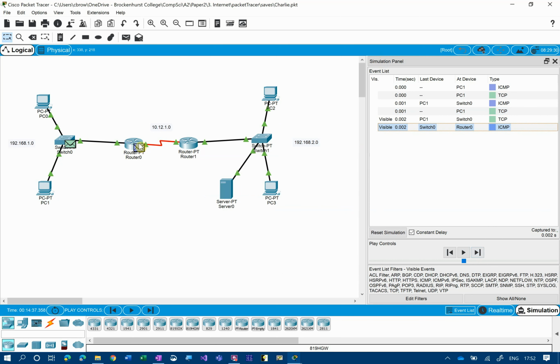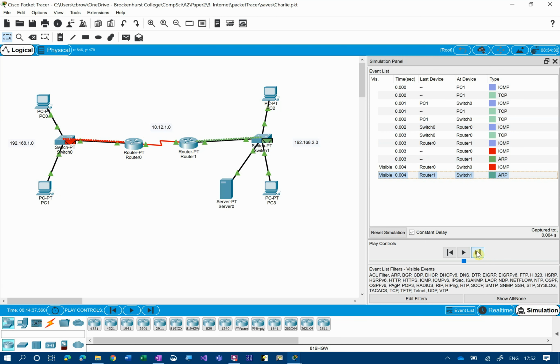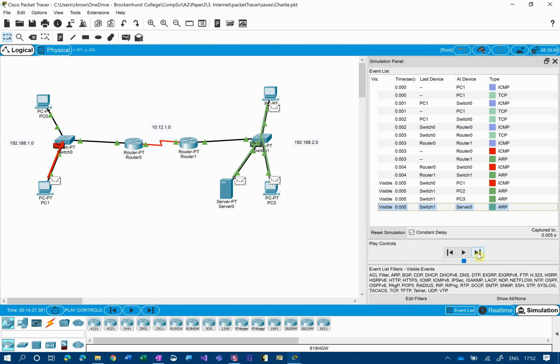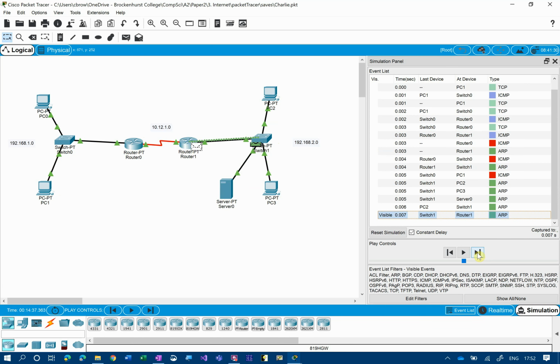Now to get it from there to there is called a hop. Then it's going to do another hop over to that one. Okay. And the green one is a protocol. So really it's sending out an awful lot more than we wanted to, but we'll get there in a minute. We'll get to an HTTP one.